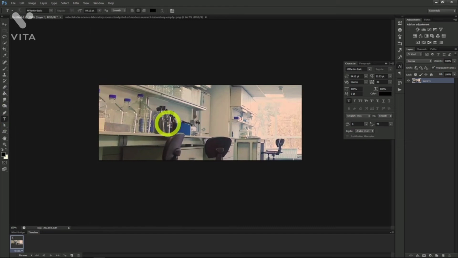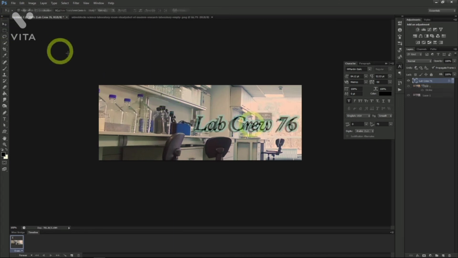Here we'll add some text, as well as maybe some other social media URLs in our image to give the impression that the page is outside of Facebook as well. Got the look right, it's just as simple as a YouTube cover page.